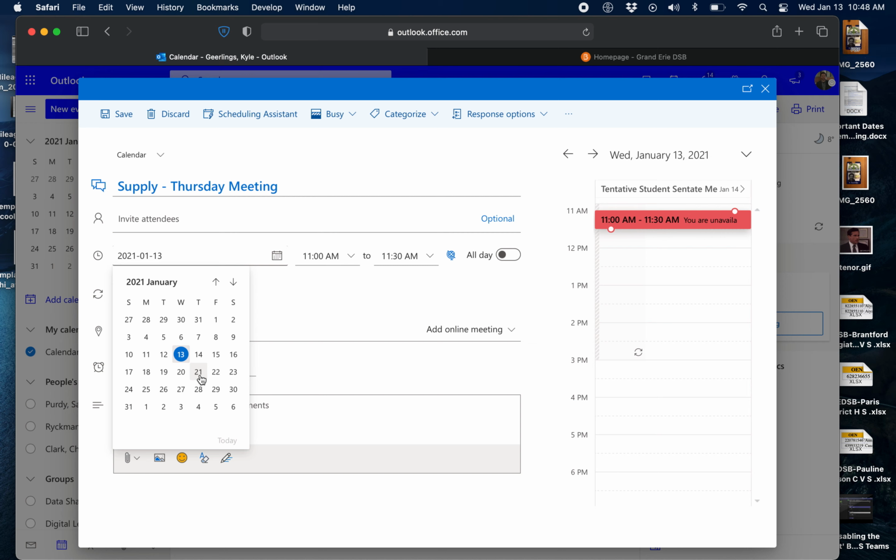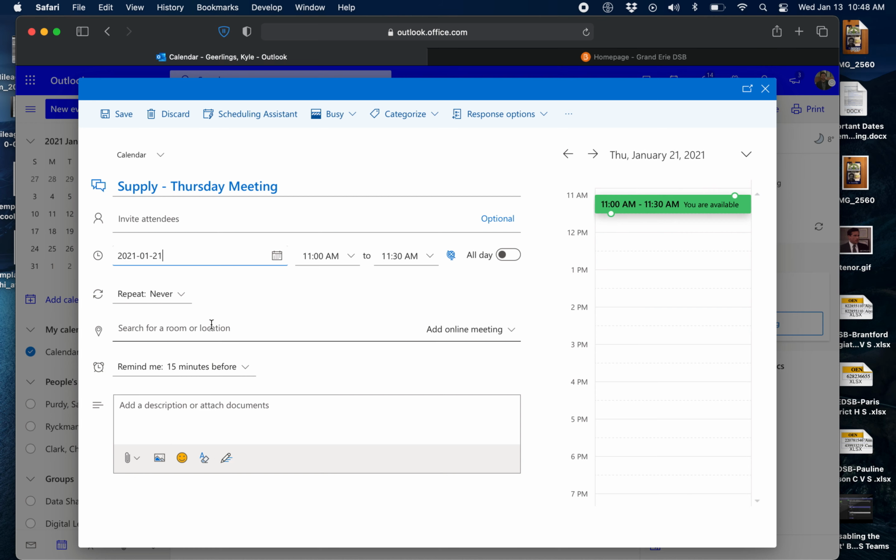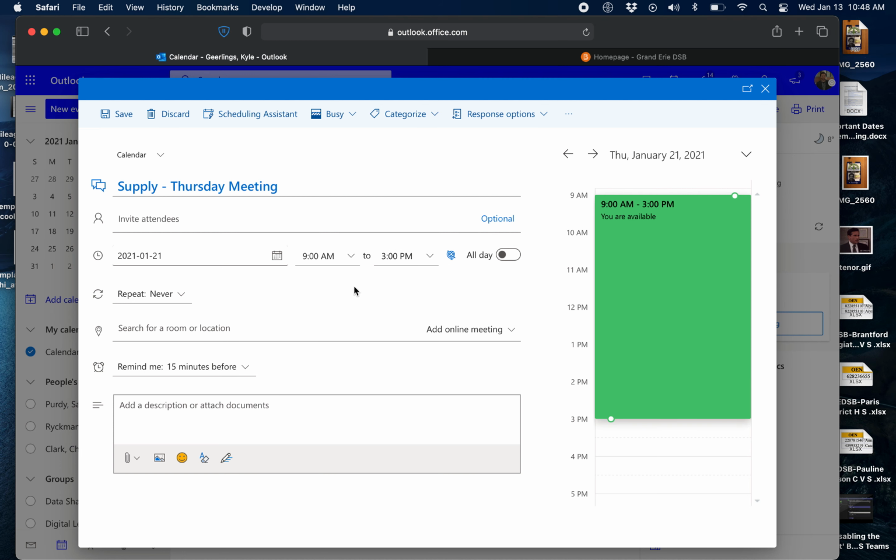It's important you set the date correctly. So let's assume that I've had quite a bit of fair warning and I actually have a phone call next Thursday. So I'm going to click there. And in terms of a time, we actually want to set it up for the entire day. So we're going to start it at 9 a.m. and going till, let's say, 3. This is better than setting up multiple different meetings because that's going to produce several different links and then students get confused and end up in multiple different rooms. This way, you're going to start the meeting when you have class, and then let's say it's nutrition break or lunch, you would just end the meeting and then restart it once you come back after those periods of time.